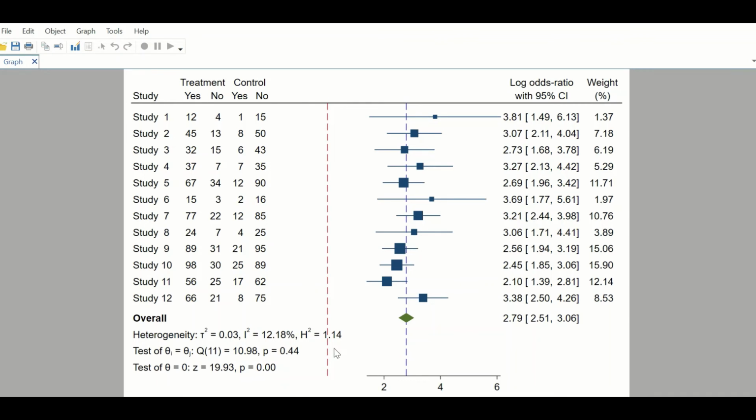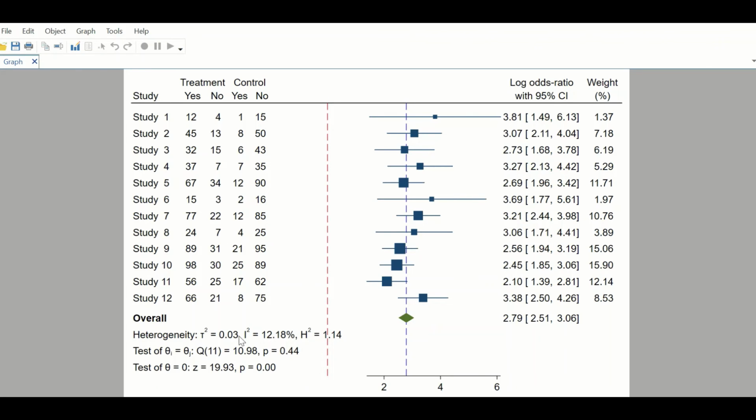So for a low level of heterogeneity, the p-value should be higher. So this meta-analysis showed a low level of heterogeneity, around 12%, and a p-value of 0.4.